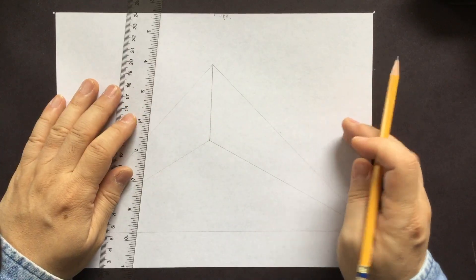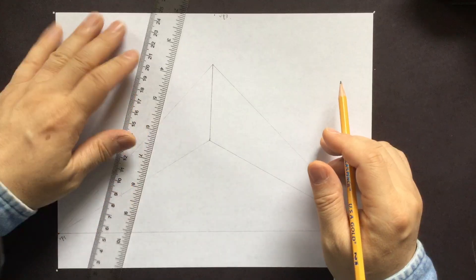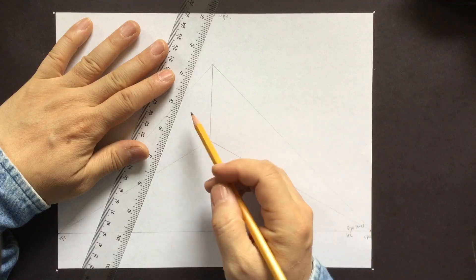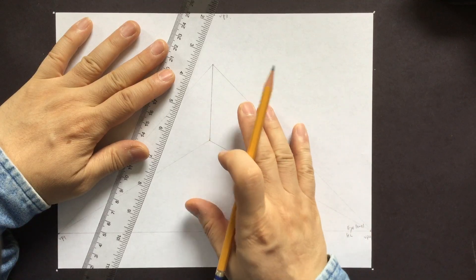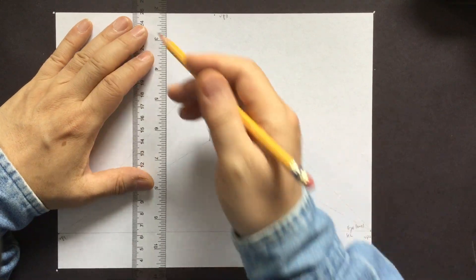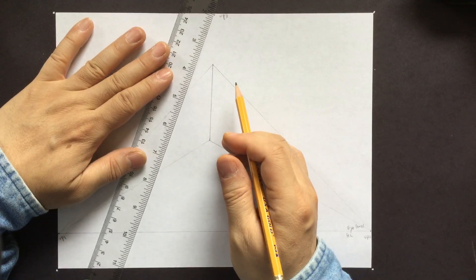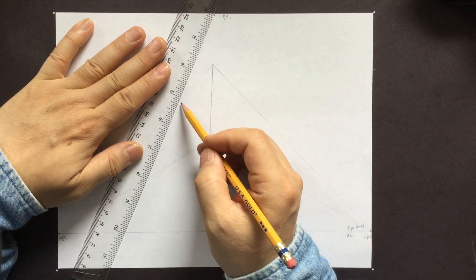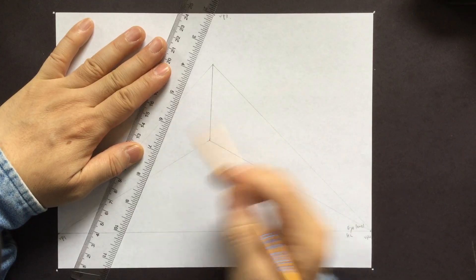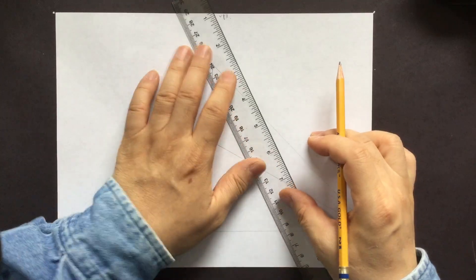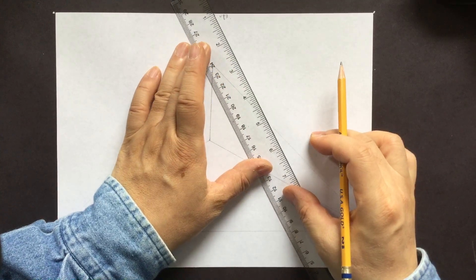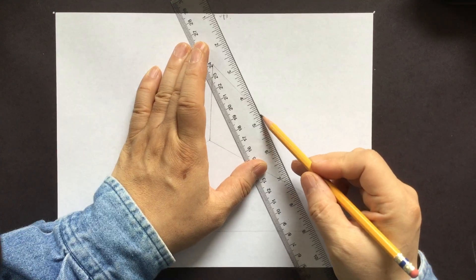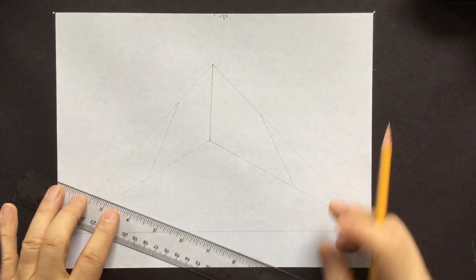Just like a two-point perspective, we need to decide how thick this item is. But again, two-point perspective, we just create a vertical line. But this time, again, you align it. So I'm going to make it a little bit longer. And the front side, maybe even more longer. That's too much. How about this?